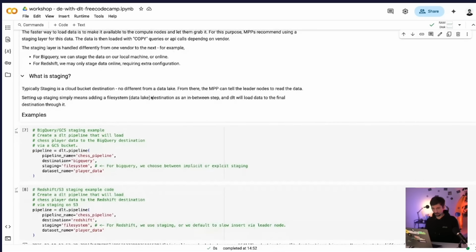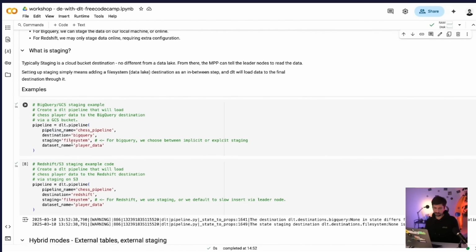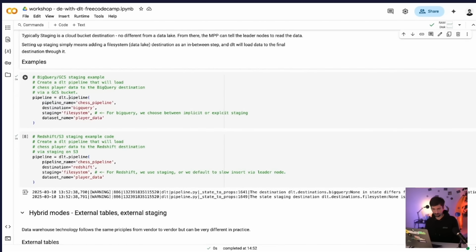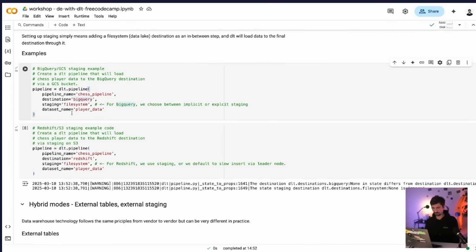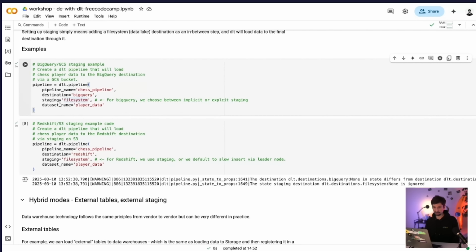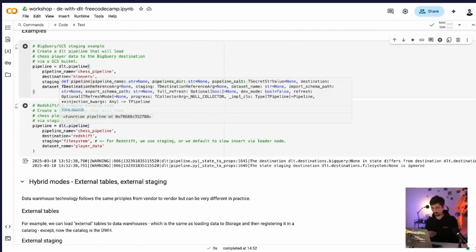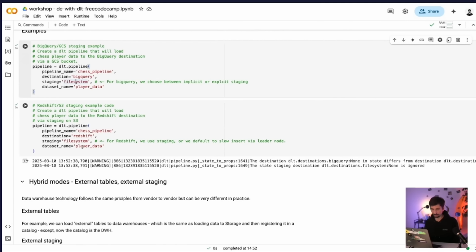I was saying it's typically a storage destination, and here are some examples of how you would configure it. As you can see, just like when we were loading to a data catalog, essentially here it's the same thing. We're putting data in an external place, and then we're telling the database that it can read it from here. Differently from catalogs, now the database will actually read the data into the database and convert it into its proprietary file format, which might be faster.